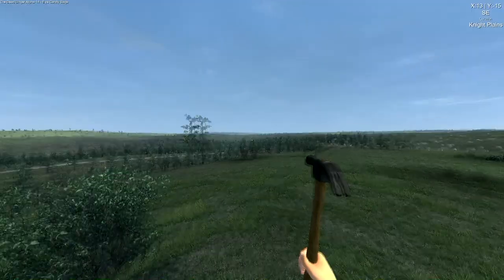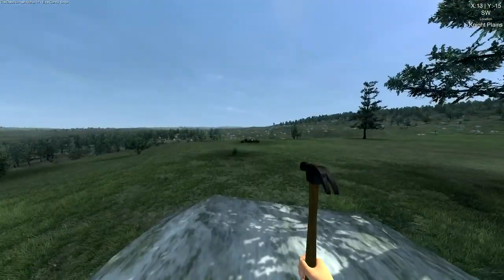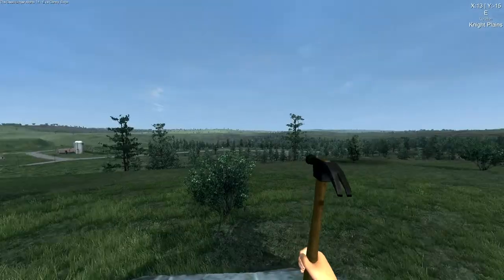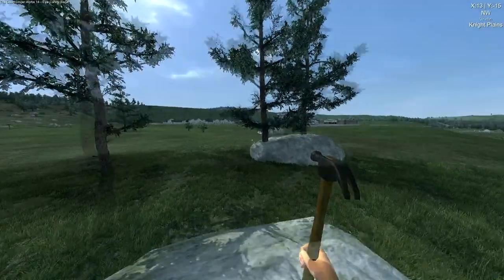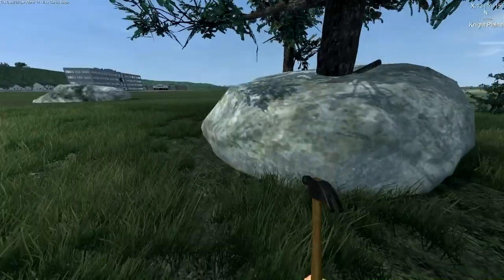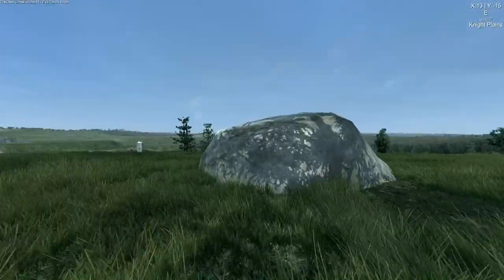Like right now, see all those big rocks? They don't need to be here. Maybe a few rocks every once in a while, but they don't really need to be here. And maybe a little more terrain work on the way the terrain forms. Like right there, there's a tree inside of a rock. But yeah, this game is actually, for what it is right now, a lot of fun.